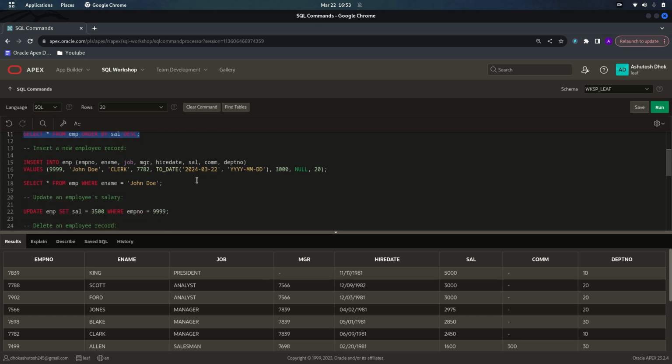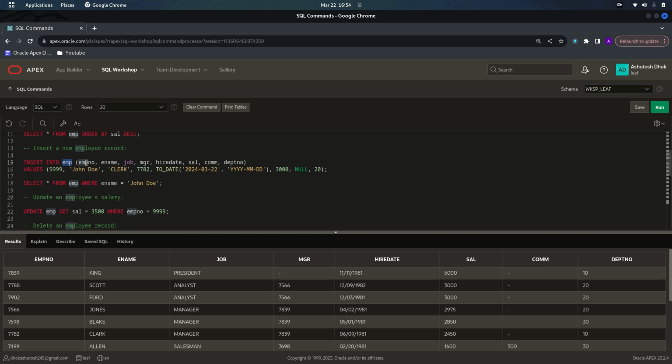Now let's see the next command. Let's say we want to insert a record in our EMP table, for which we will use the insert into keyword, the name of our table, and then the names of all the columns: EMPNO, which is employee number, ENAME, employee name, JOB, MGR, which is the manager column, HIREDATE, SAL, which is salary, COMM, which stands for commission, and DEPTNO, which is department number.